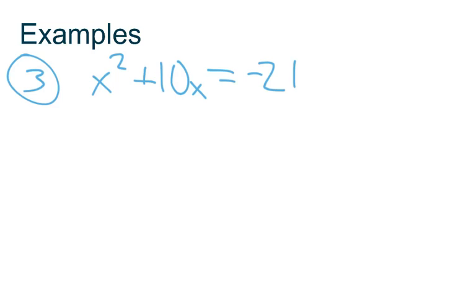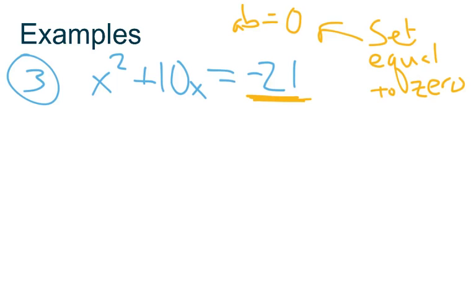So here's our final example. Now take a moment and look at this, maybe even pause the video and think, how is this one different than the other ones we've done? So the difference is that we have a number over here. Now the property is a times b equals 0, not a times b equals negative 21. So something that we have to make sure we do is set it equal to 0. If it's not equal to 0, it doesn't work. For example, think about a times b equals 48. How many different combinations are there for a and b that could be 48? A ton. But a times b equals 0? One of those has to be 0. End of story.